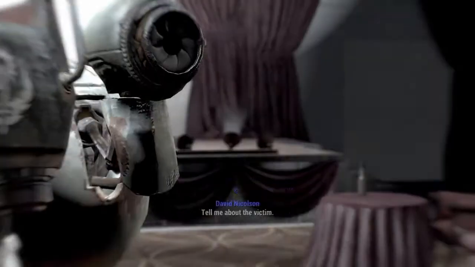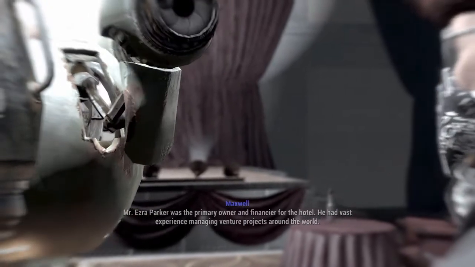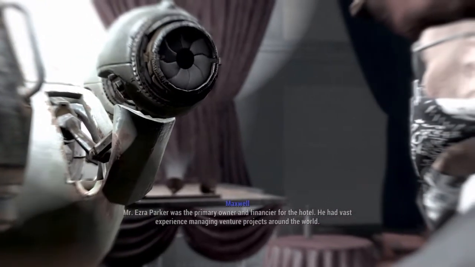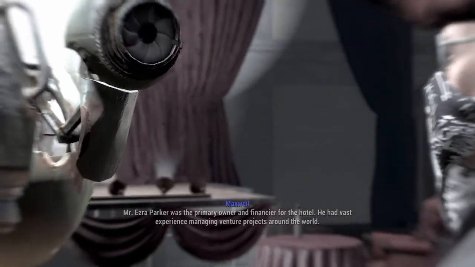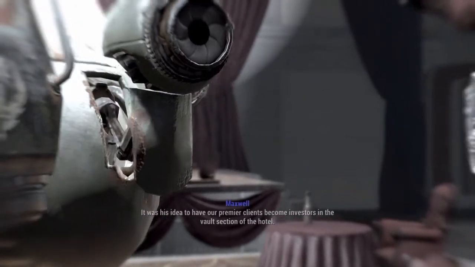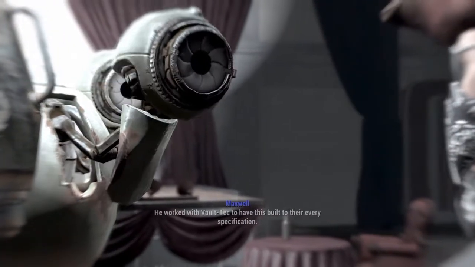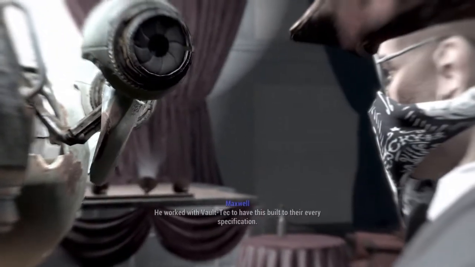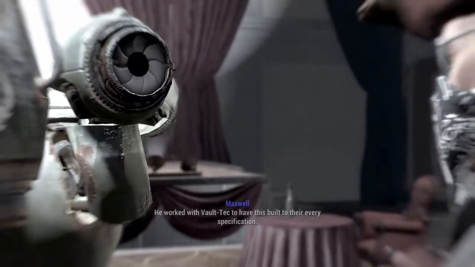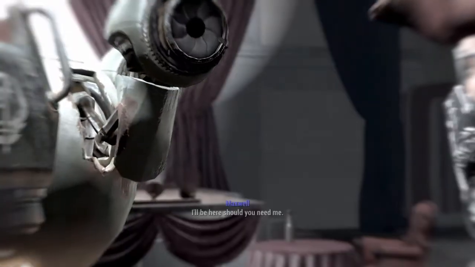Tell me about the victim. Mr. Ezra Parker was the primary owner and financier for the hotel. He had vast experience managing venture projects around the world. It was his idea to have our premier clients become investors in the vault section of the hotel. He worked with Vault-Tec to have this built to their every specification. Was there anything else? Never mind. I'll be here should you need me.